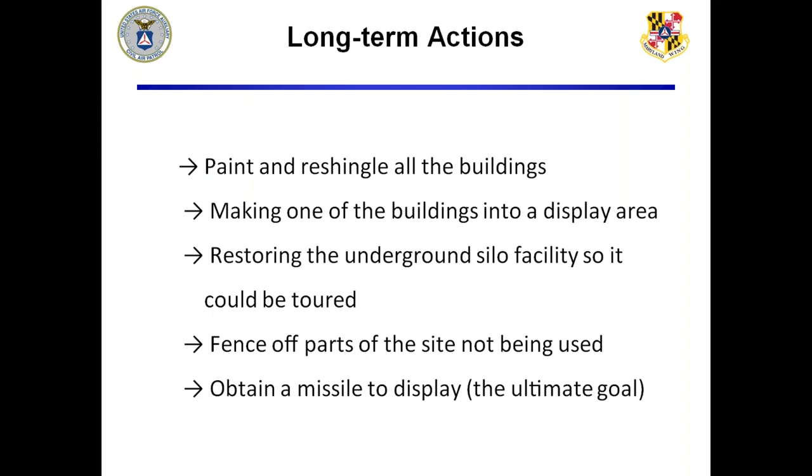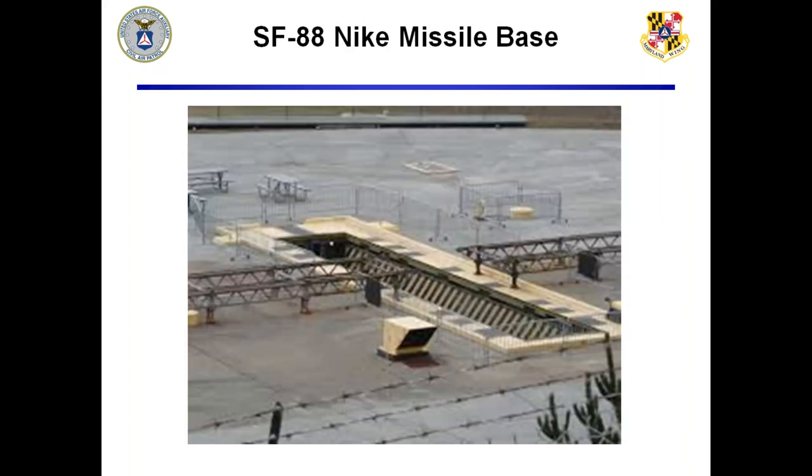The ultimate goal would be to try to get a missile. We talked to an author of a book — he actually wrote about the missiles and the defense of the U.S. and visited Granite. He said there are still some missiles to be had. The ultimate goal would be to display a missile on our site and open it up to the public maybe once a month so they can see what it's like, because as Patrick was saying, this is history. There are a lot of people in the area who never knew these sites existed, let alone knowing that nuclear-armed missiles were there. This is the SF-88 Nike missile site on YouTube — just search 'SF-88 Nike missile site.'